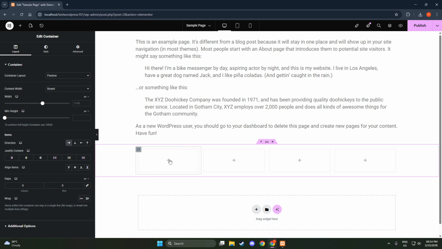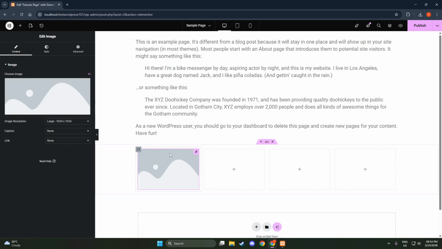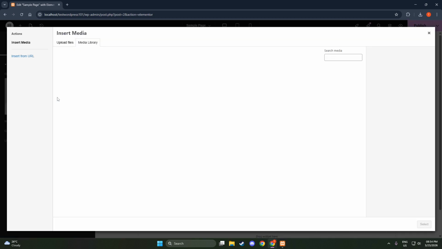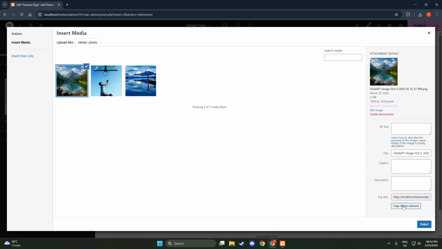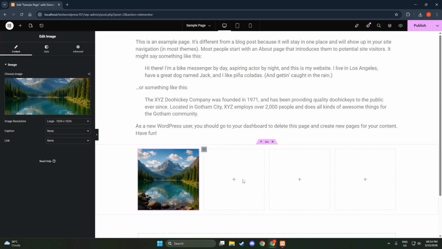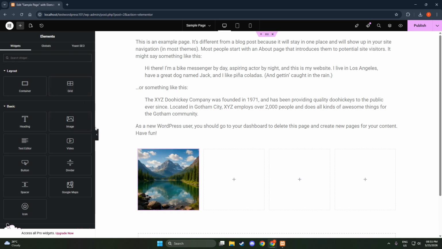As soon as you make your selection, the section will be created with the columns you chose. You'll see the structure appear instantly on the canvas, with clear boundaries that indicate each column. This gives you a visual grid to guide your layout decisions, making it easier to keep everything neat and consistent. At this point, your page now has a proper column layout, ready for your content.